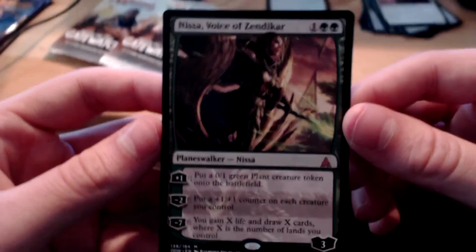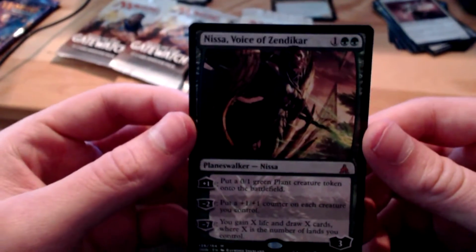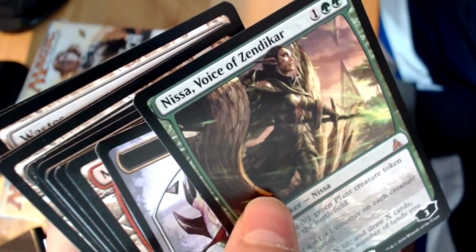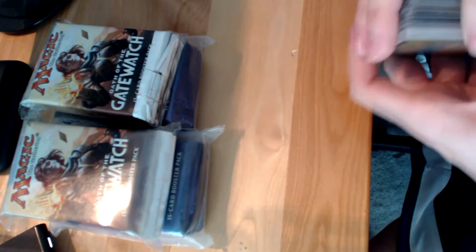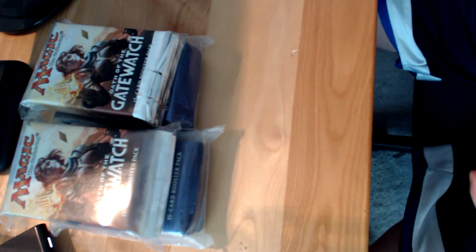I did not expect that. Wow, okay. Not of the first pack. Oh, did I bend it? No, we're good. Okay. I gotta be careful. First pack, get a Planeswalker. Jeez Louise. Holy guacamole, that's nuts. Nissa, Voice of Zendikar is in the pack, which goes for like $20, which is nuts. So there's another foil in here, Oblivion Strike, but I won't show it to you guys. So I ordered these, so these are going to be sent over here.